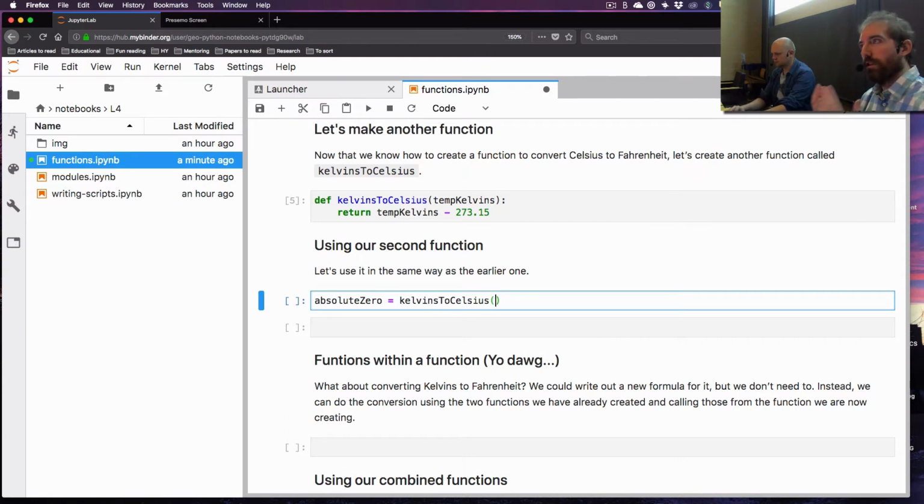And just to show you another way you can do defining of the parameter in one of these functions, we can actually give the name, if we know the name of the value that's expected to be here, we could say something like temp kelvins equals 0. Now, it doesn't necessarily make a lot of sense to do that when you have a single parameter, but you can have multiple parameters in a function.